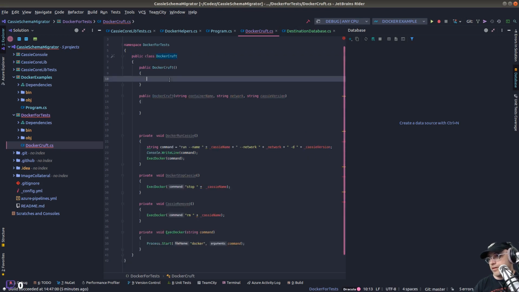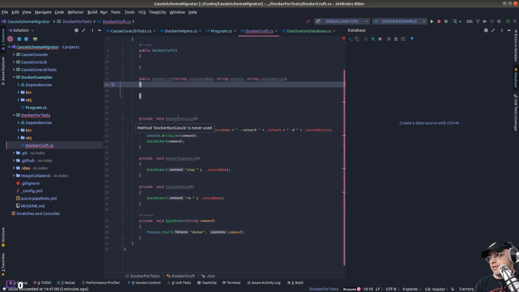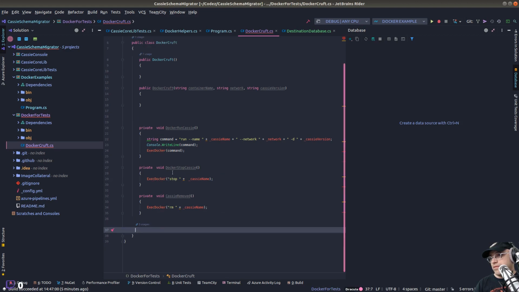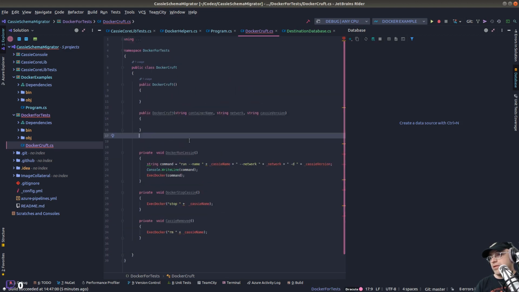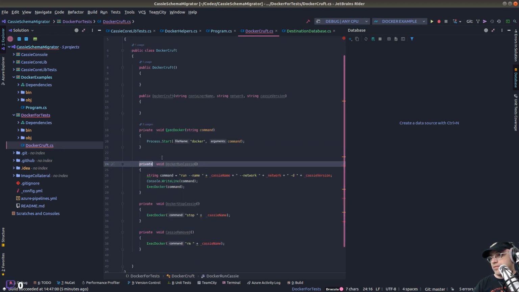There we go. Okay. So then we're going to have the exec Docker. Yep, here we go. So this one is going to be the main private thing for everything. And then this one is going to be public.